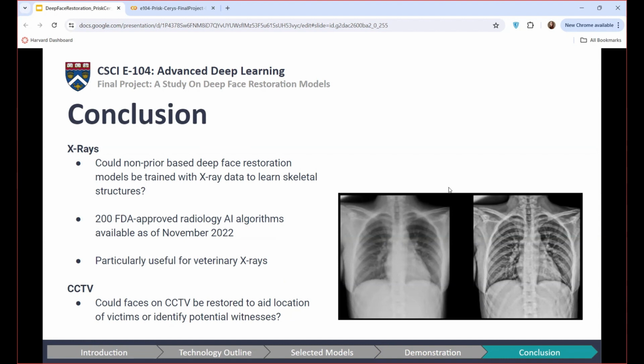An additional use case I was interested in exploring was to enhance CCTV images for forensic analysis. In the UK, there are strict regulations on using enhancement of footage to prosecute a perpetrator, but the technology could still be used to help track the last known movements of a victim or to help identify potential witnesses.